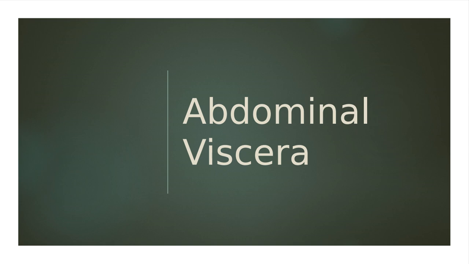So we're going to be talking about the abdominal contents. We're going to talk about the abdominal wall, the different sections of our abdominal cavity, what some of these structures are called. We're then going to move into our vasculature. So we're going to be talking about our great vessels. This means we're talking about our aorta and our IVC. So these we should be very familiar with, and we'll get to those at the end of this PowerPoint.